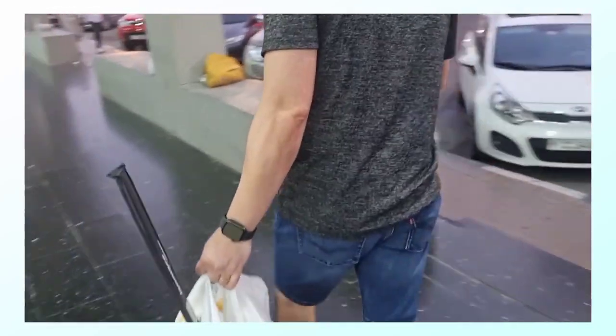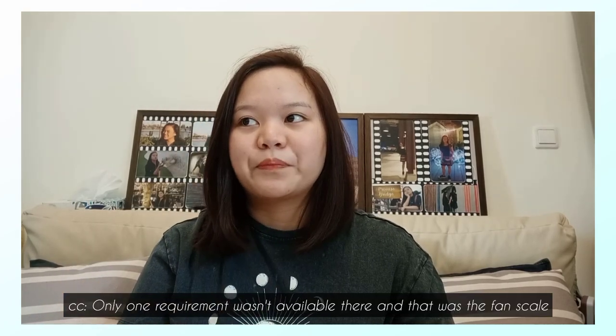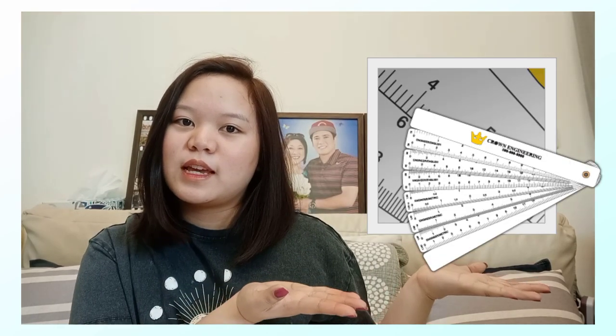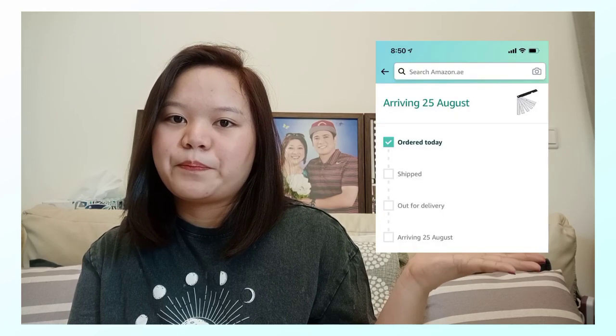Yay! Okay guys, so I'm gonna be showing you the things that we bought from MESCO. So I did mention earlier that not all of the supplies are available there. And what I meant was actually usara ka requirement ang wala dito, and that was the fan scale, which is this. And yes, I already ordered it sa Amazon just yesterday. This is the one. I already ordered it.